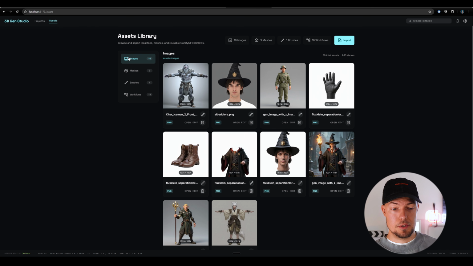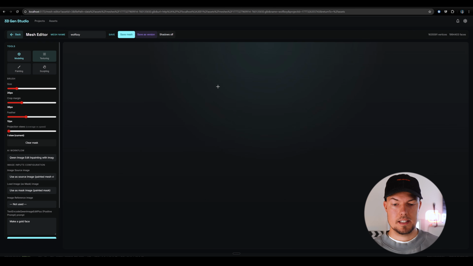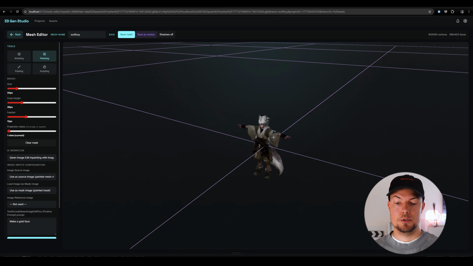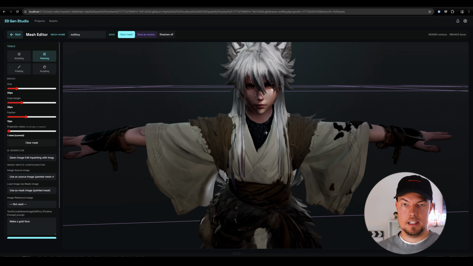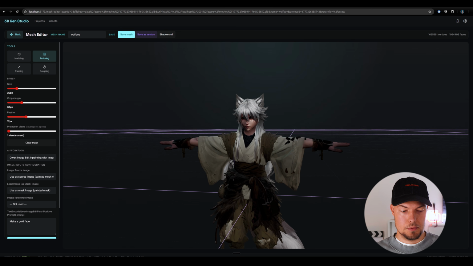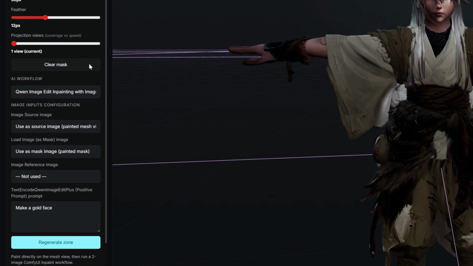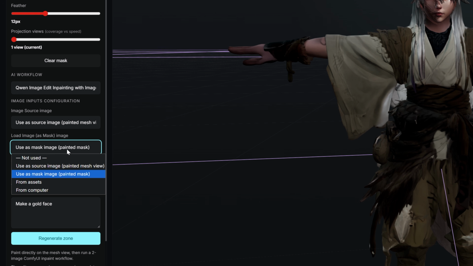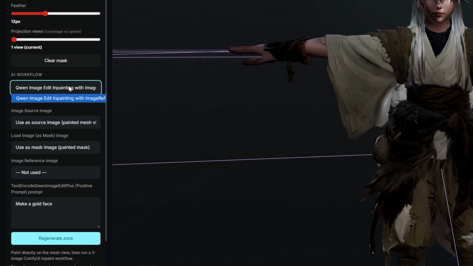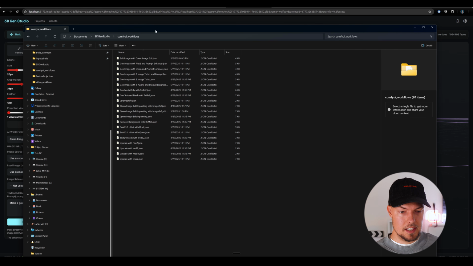But basically what we need to do for that is that we go to meshes, then you can choose the mesh here. For example, I also created this wolf boy, and once I imported it in here and went to the texturing section, we can then focus on our object that we see here. And what we can do now is zoom in on what we need, and you can see I already imported this Qwen Image edit inpainting workflow that you will also find in the ComfyUI workflow folder in 3D Gen Studio that I showed you. Here it's just important that you choose the right settings, for example. So it's basically this workflow that you can see over here.